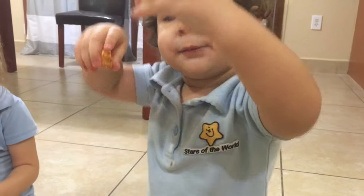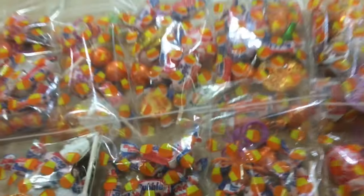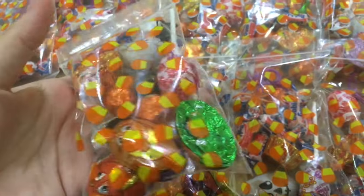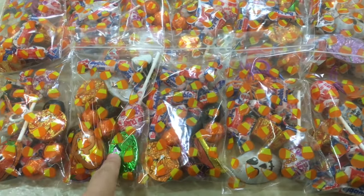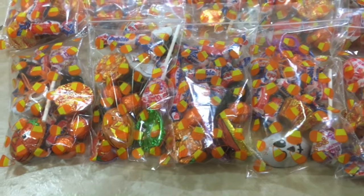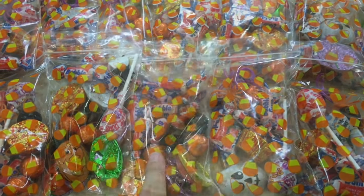They're doing the Halloween bags. It's delicious! And just like that, we are done with all the little goodie bags for school. It's not even October yet and we got it done, so I'm really excited. They are playing in the playroom while I kind of finish organizing this. I'm going to clean up a little bit and then go ahead and put them in bed.